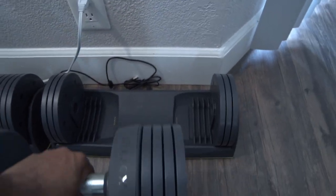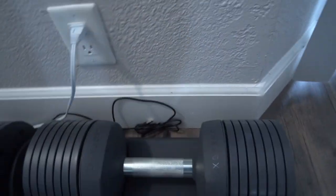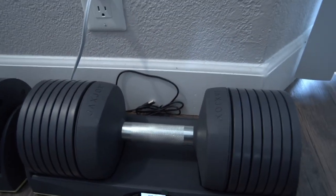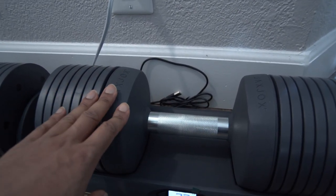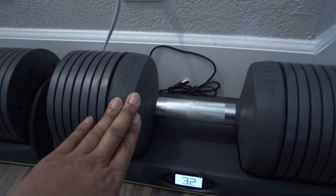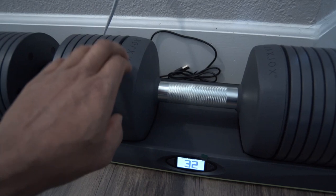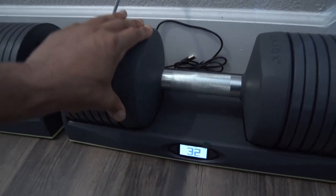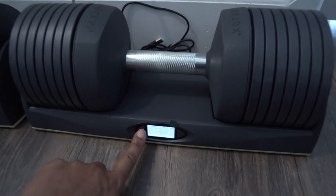It's a cool unit — they work well. The only thing I don't like is there's plastic right here on the end cap, and I get it because you have to put all your electronics somewhere, so this goes right here. Everything else is solid — build quality is nice except for this part, so I'm a little worried that it might get damaged over time.